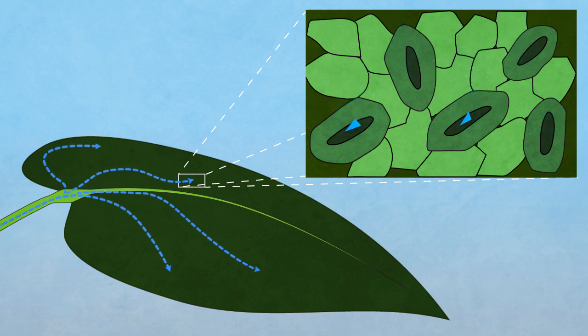Due to the cohesion of water molecules, that is, the attraction of water molecules to each other, and the tendency of water to flow from areas of higher potential to areas of lower potential, water is drawn up vertically through the plant. This process, the movement of water through the plant, and its eventual evaporation, is called transpiration.